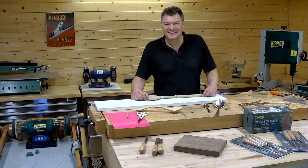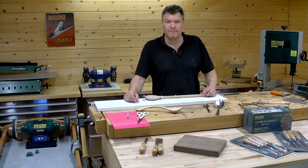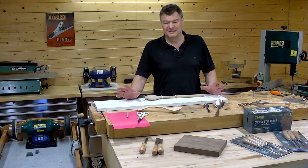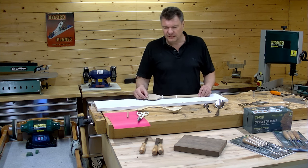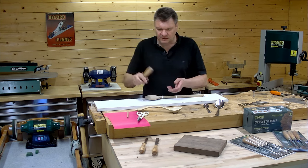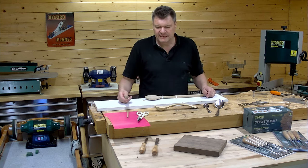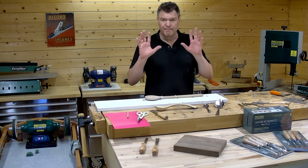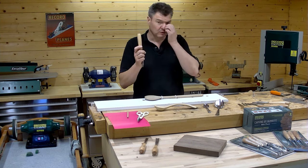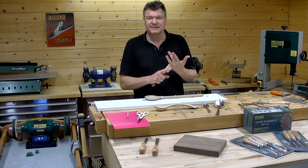Let's carve a spoon. Before we start, I'll explain some of the equipment I've prepared. It's really important to stress safety — these are incredibly sharp tools. Whilst a lot of spoon carvers will hold the spoon as they're working, I always promote the idea that the work is held very firmly so you can use both hands to hold the tool, keeping both hands away from the cutting edge. This goes back to the 'significant six' techniques.